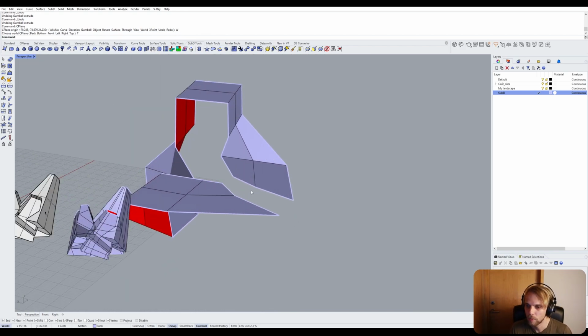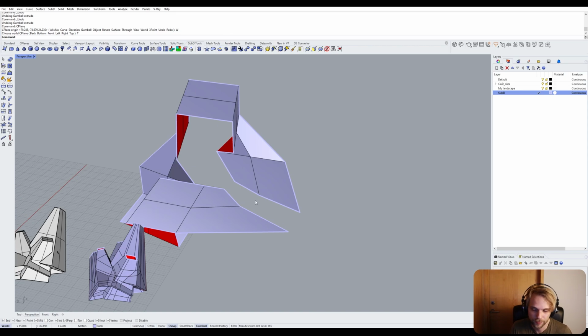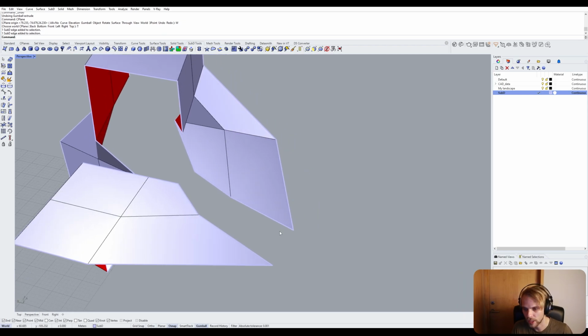Okay, more tools. SubDLoft or bridge, whichever you prefer. SubDLoft also works between curves. Bridge only works between SubD edges, but bridge is faster to write. That's why I use bridge all the time.